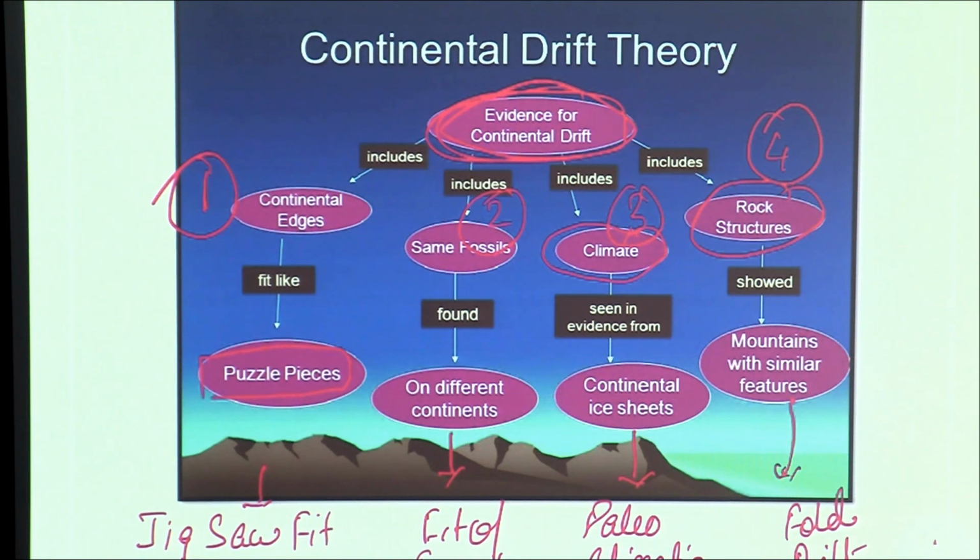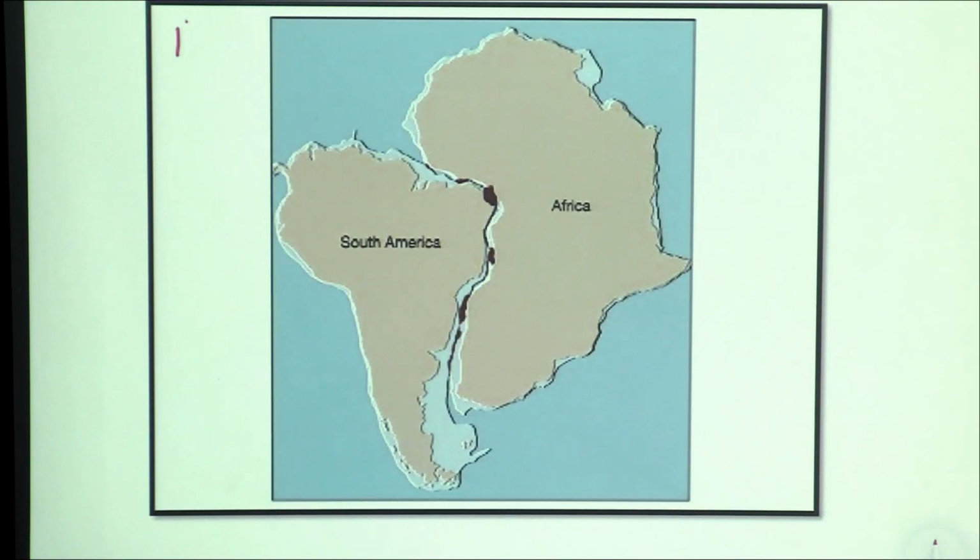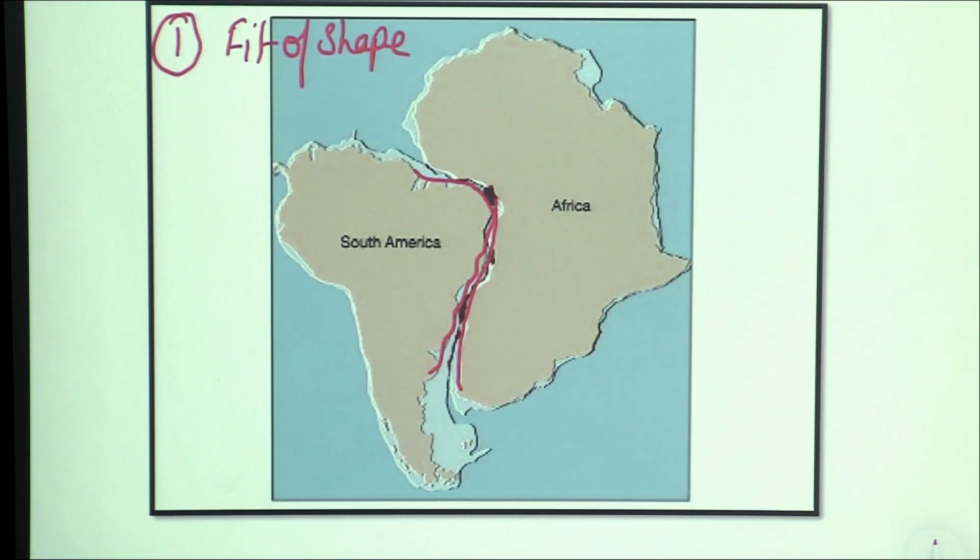So there are 4 levels of evidences that we are willing to take in reference to the evidence of continental drift, as our step 1 in understanding the genesis of the continents and their present distribution. The evidence number 1 reads fit of shape, and this is best seen, and that is the reason I have selected this image. It is best seen in the South Atlantic shoreline, where we can notice, along almost the entire length of the shoreline, a fit of shape between Africa and South America.